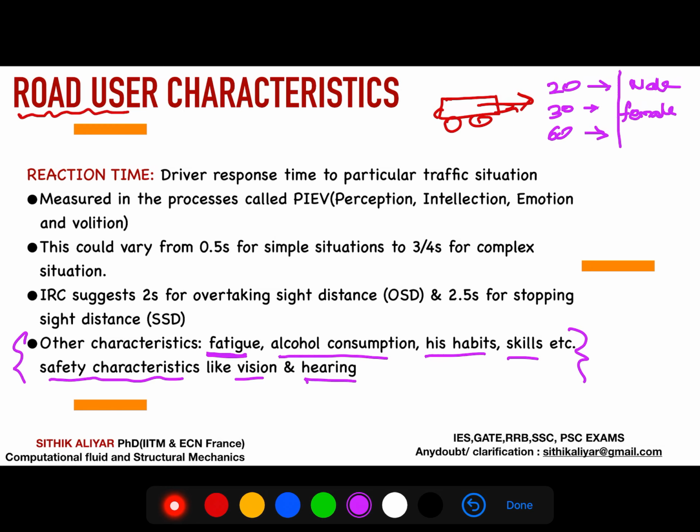Okay, so the next thing you should know is, based on all these characteristics, IRC has defined a theory for the reaction time. What reaction time is: obviously, a driver's response time to a particular traffic situation. So how much time I take to respond to a particular traffic situation is measured in terms of PIEV. PIEV is nothing but perception, intellection, emotion and volition.